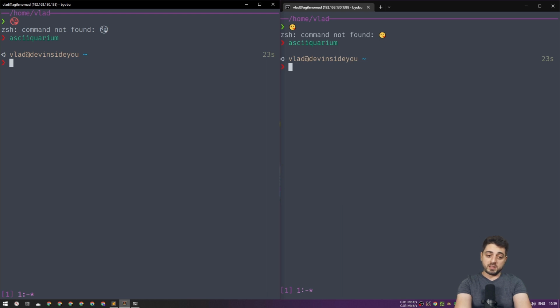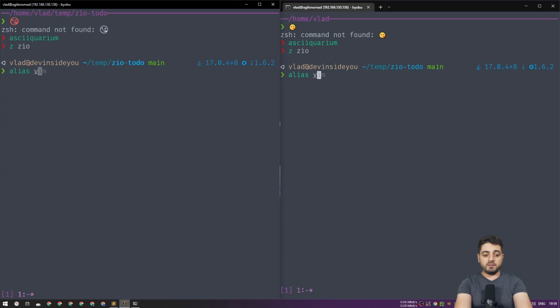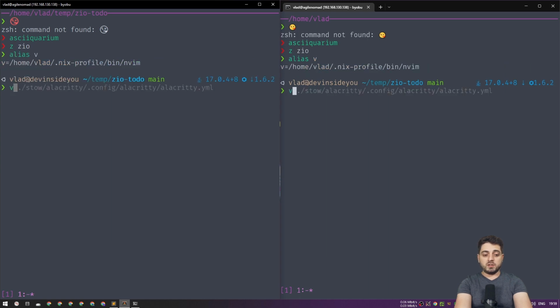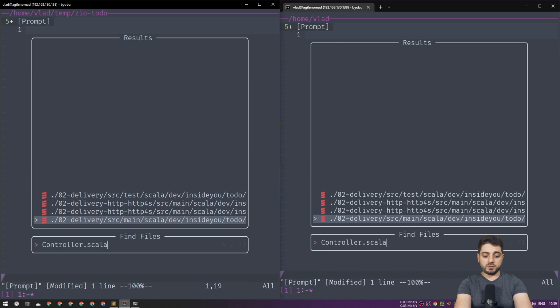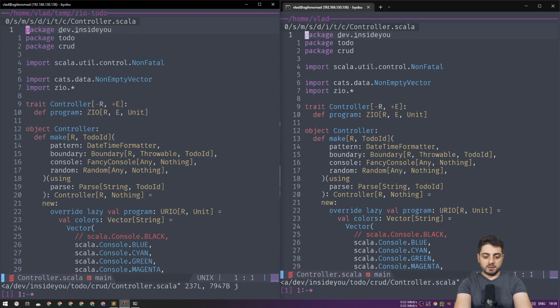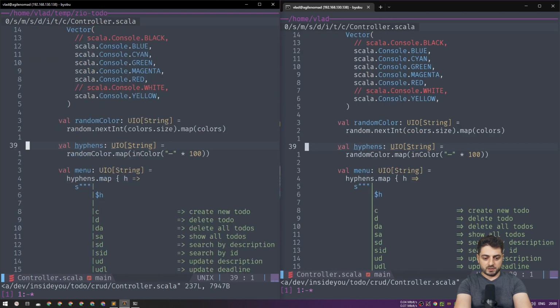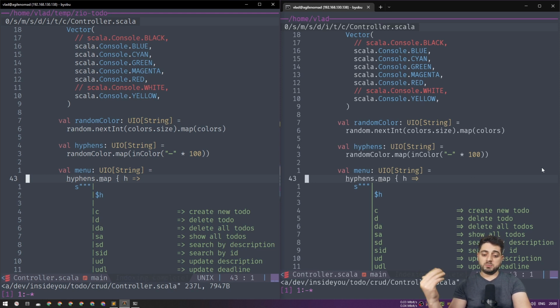The next point is not super important for the actual prompt, but since this is a programming channel, I'm going to mention it, and we're talking about the ligatures. So I'm going to go into another directory. I have an alias called V for NeoVim. So I'm going to open NeoVim, and I'm going to open some file, like for example, controller, like this one. So if I scroll down somewhere, for example, this arrow over here, as you can see, we have the ligatures, but only in the Windows terminal. Alacritty doesn't have ligatures. There's an issue that has been open for many years, but the main creator doesn't want to have ligatures in there, so probably they will never end up in Alacritty.